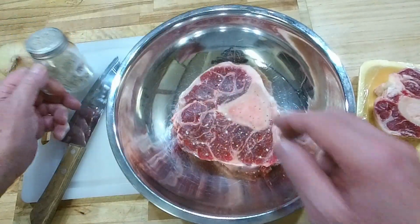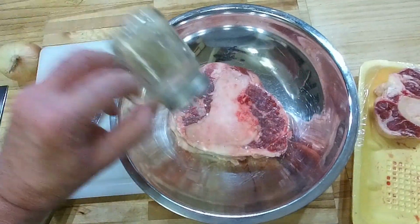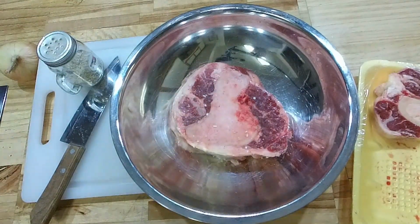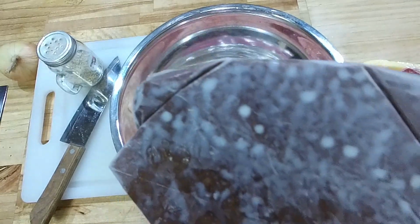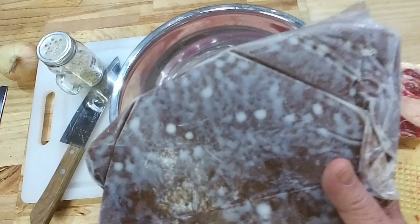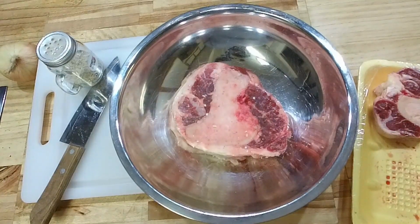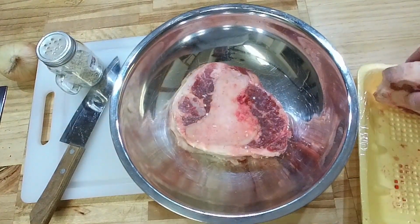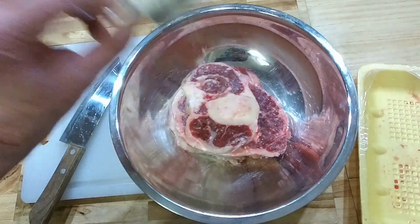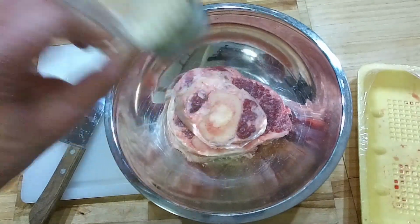Okay, and then I'm going to braise it in its own juices, but then also I have some beef stock that I had made a while ago. So I'm going to use this to enhance the flavor a little bit. So very simple, easy. As a matter of fact, it is like the song says, easy like Sunday morning, because that's exactly what this is. Sunday morning. This is going to be a Sunday dinner.